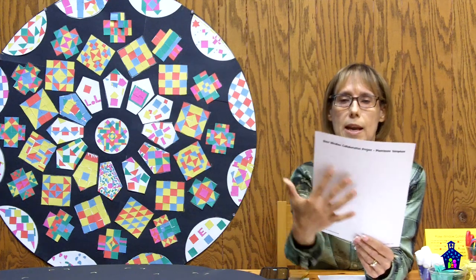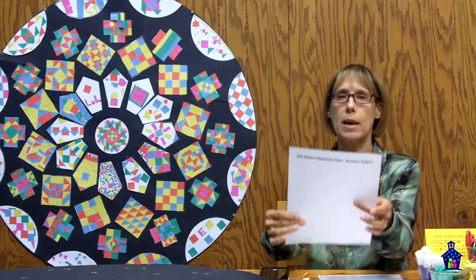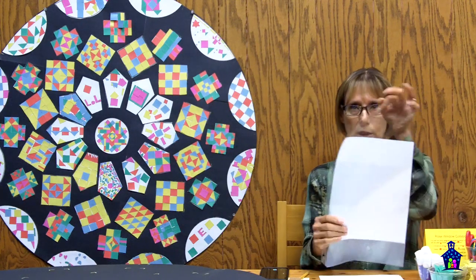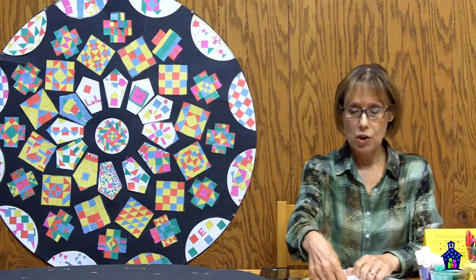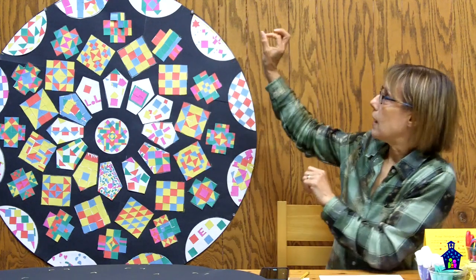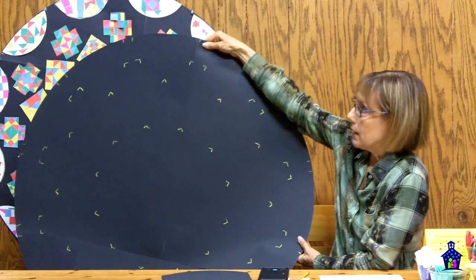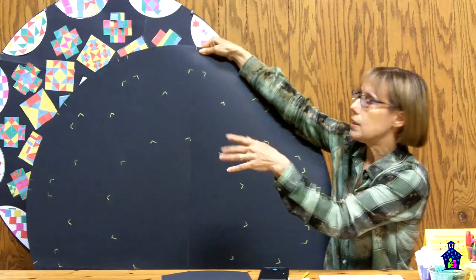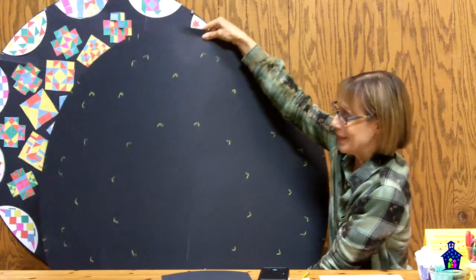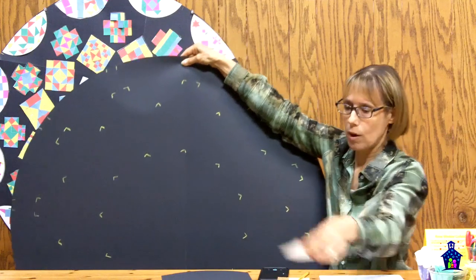Now this is going to be a little bit hard for you to see because it's faded, but there's a rose window on here. And then there are all these little tick marks. And what I did is I made a transparency of this. I only have access to an overhead projector, but I made a transparency. You can also use the document camera, but then I shone this up on my black circle and I matched it. And then I used chalk and I made all those little tick marks. So when I was done, it looked something like this. I made my tick marks darker so that you could see it here on the video, but you can make it a little bit lighter. And then as the station facilitators are putting up the different panes, you can just wipe those off. And then you can see here how easy it is to know where these pieces go on the rose window.